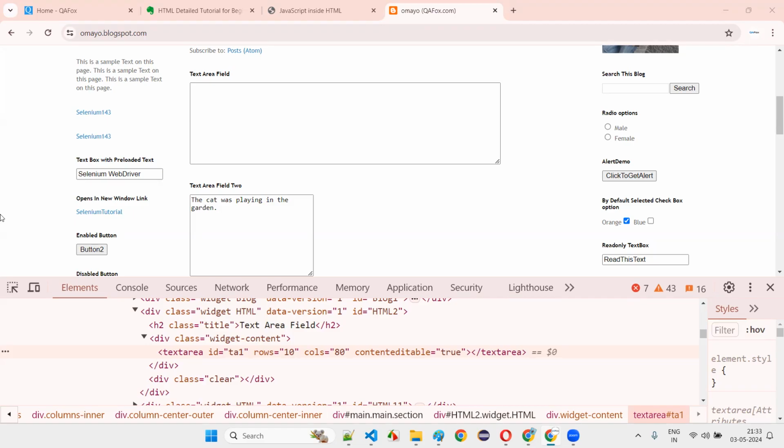It's also a good practice for developers to give unique IDs to as many elements on the web pages as possible, but developers will not do that either. You take any application, you will not see developers giving an ID for every element on the web page. If they did, our Selenium automation would become very simple and easy, but that is not going to happen in real time. Duplicate IDs may be possible. All the elements may not have IDs.